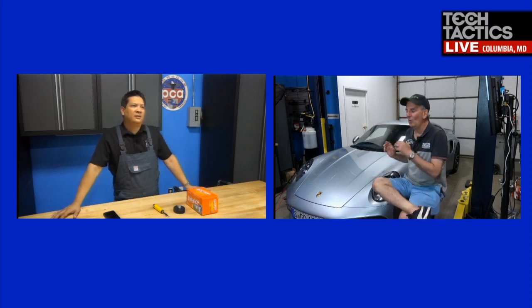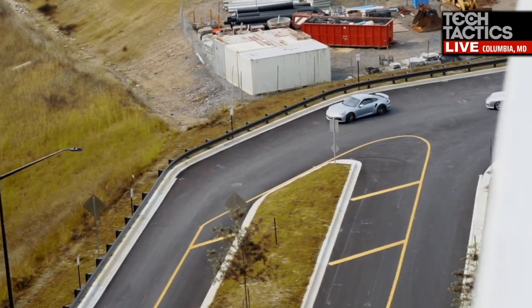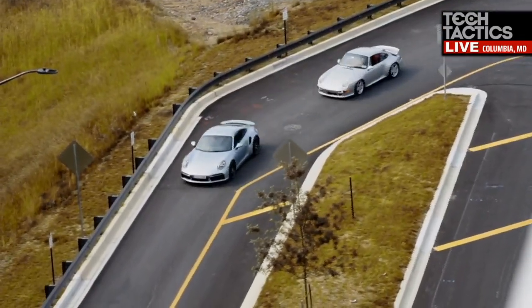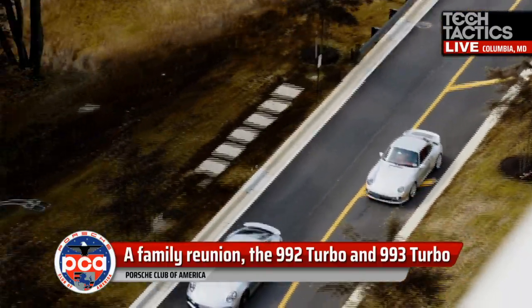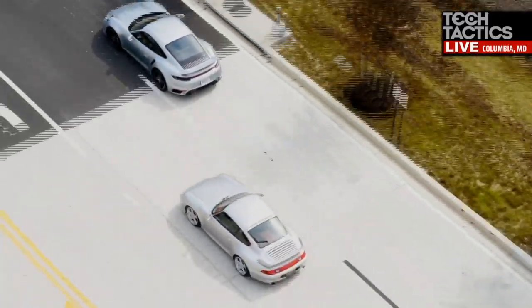So would you say you went from like a G body to 993 turbo? What about the 964, the in-between? I never spent a whole lot of time, maybe one or two drives in a 964 turbo, but to me it was a lot like an original 930 with some of the rough edges honed off. Rear-wheel drive, obviously no driver's aids, slightly wider tires, I think, is really the only means of controlling the oversteer and the tail happiness of the car.